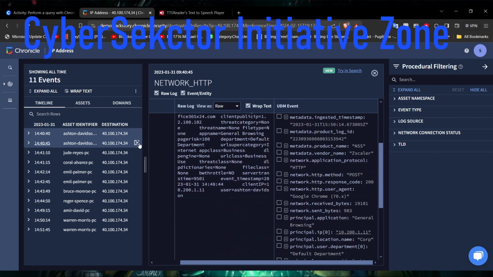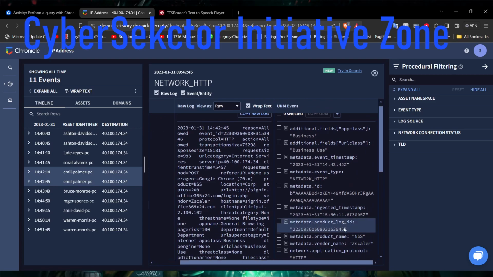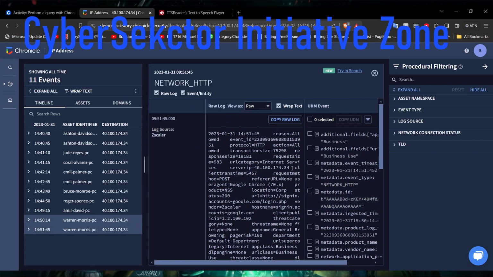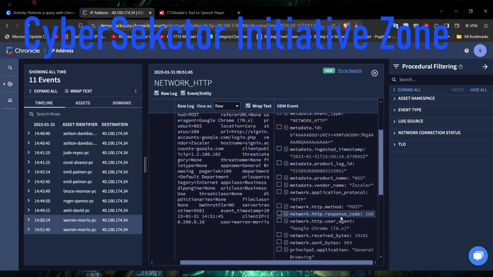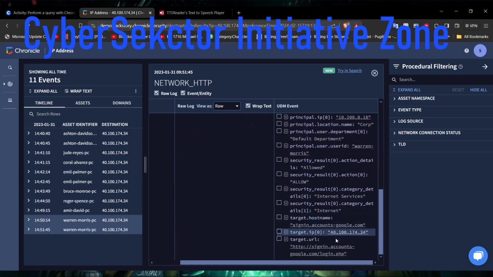That was under his second attempt, a record identifying information of him logging out. Same thing with Emil Palmer. He logged out, and you could see post right there. Then let me do Warren Morris. Warren Morris was the third one. Yep, right here, network HTTP method post.